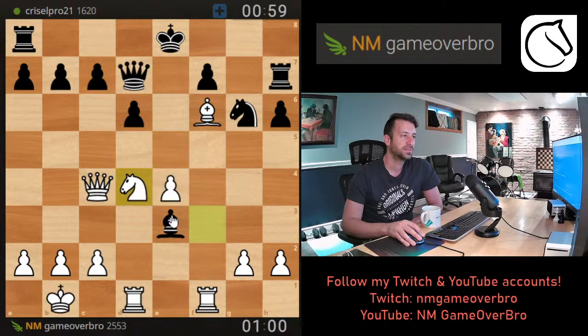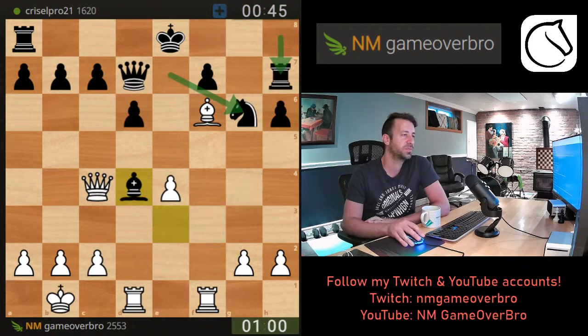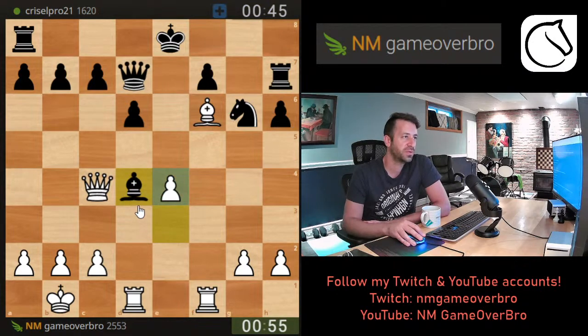Knight takes. So now look at this rook, how it's gonna be useful. Still can't castle. So knight there was also a mistake. Knight here and rook here were probably the two worst moves that Crystal played in this position. I can play queen takes or rook takes. They're both good. Which one is better? Maybe rook takes followed by this.